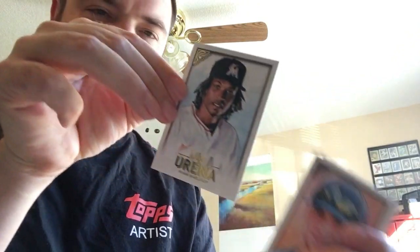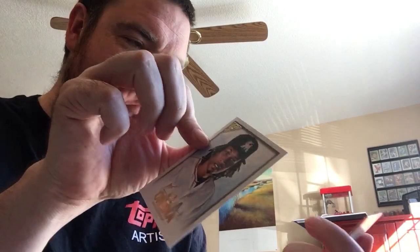Jose Urena. Is this the guy who beaned Acuna because he kept hitting leadoff home runs? There's a Dan Berggren. Kyle Seager, one of my Mariners. Dan Berggren. Chris Penix. Tanaka. And a Dan Berggren. Josh Donaldson. I'll actually collect this base card set.